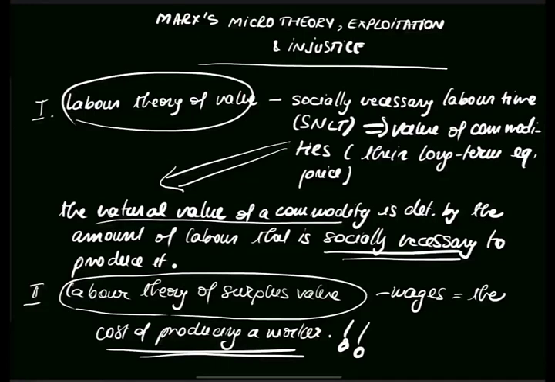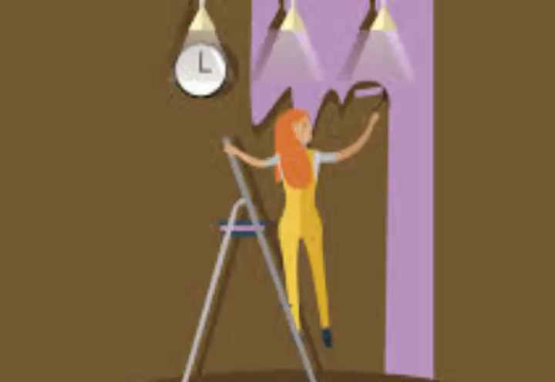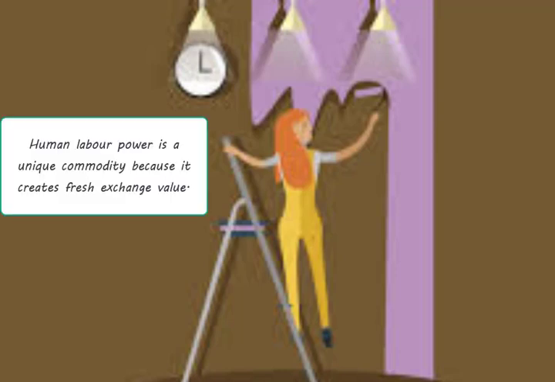Marx wants to say more: that living human labor power is a unique commodity in that its consumption as a use value leads to the creation of fresh exchange value. For example, if I spend money on a wonderful meal and good wine, at the end the meal is gone — I've consumed it. Whereas if I had spent the money hiring someone to paint one wall in my home, when this is done my home is worth something more. Some fresh exchange value has been created, because if I decide to sell my home, it's going to be worth more than before. That's what makes labor power unique according to Marx.